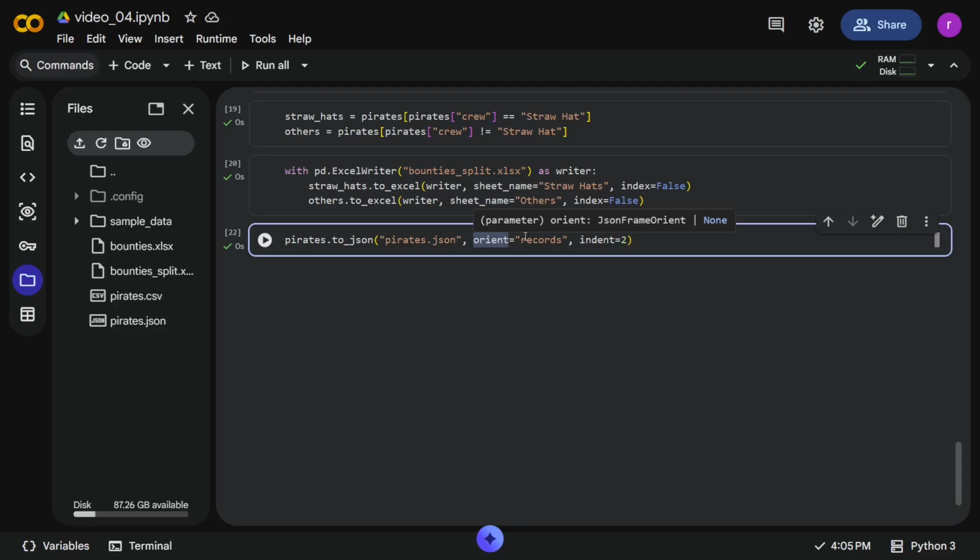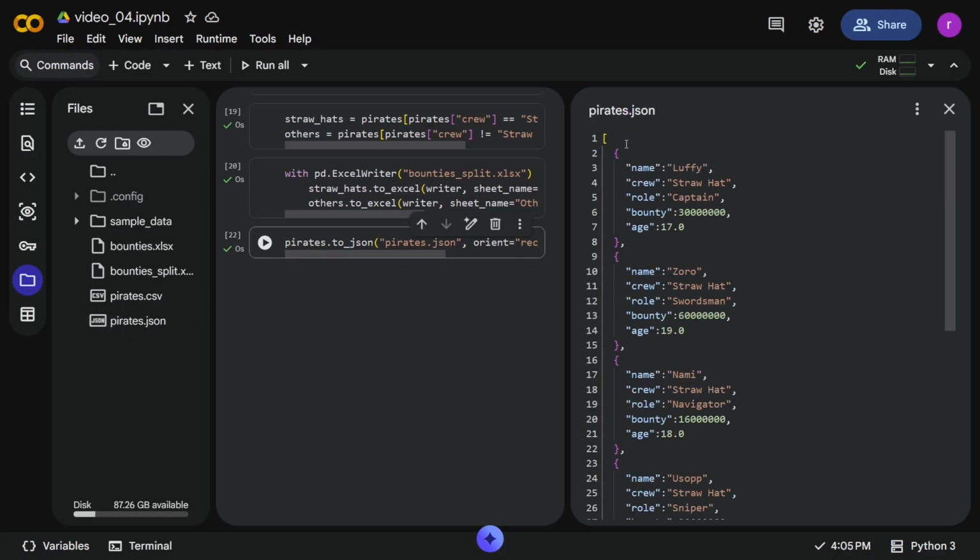Orient equal records means each row becomes a separate JSON object, a list of JSON objects, and each object was a line in our data frame, a row in our data frame. And we have a few of them, like orient columns or orient index. We can search those up if we want a different kind of JSON object.